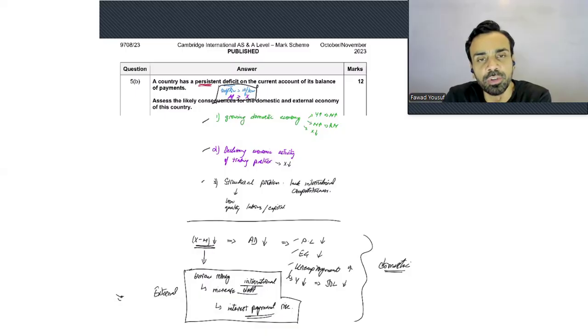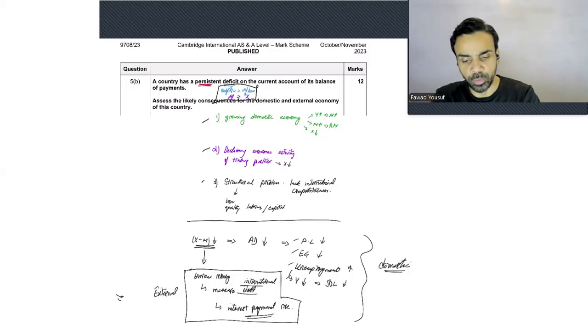But if it is because of the first reason, कि growing economy की वजह से deficit आ रहा है, so it might not be a problem because our domestic matters are under control. ठीक. But obviously, हमारा external आज नहीं तो कल long run के अंदर it will become problematic for us. So persistent deficit is always a problem. We want to avoid doing that.